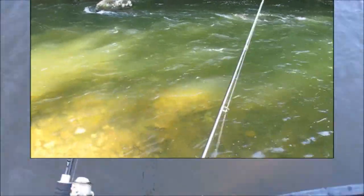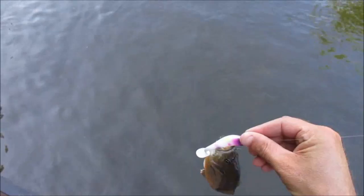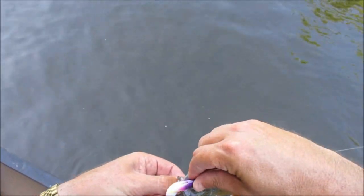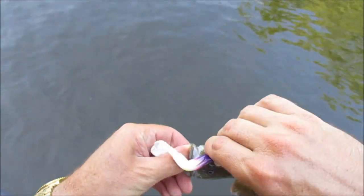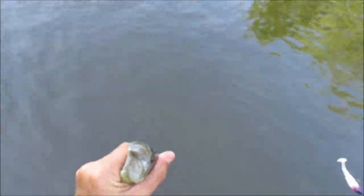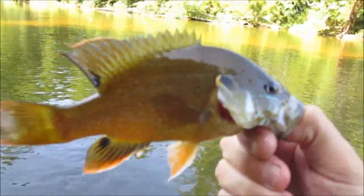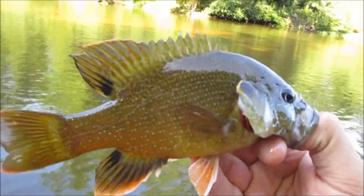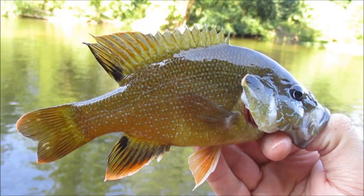Now we had an all right day, and I may consider coming back here sometime when it's not so hot. I got a green sunfish number four on a big swim bait — kind of surprised. They're all aggressive though; they will hit baits way bigger than they have business hitting. Pretty one. Not bad — he put up a fight for his size.